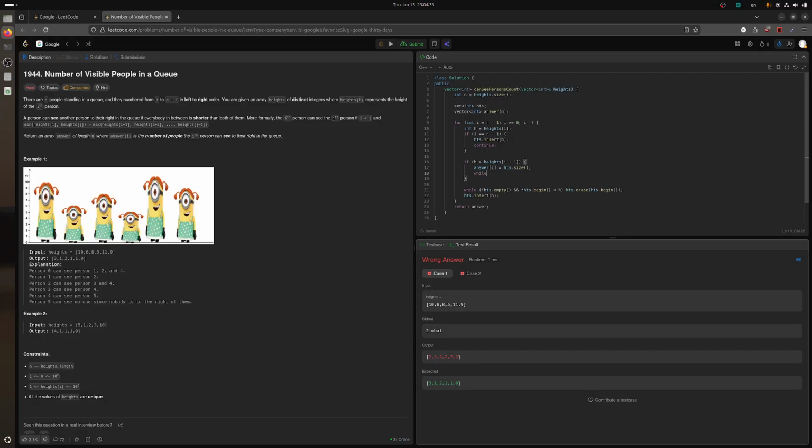Okay, and then while not heights empty, that actually works.